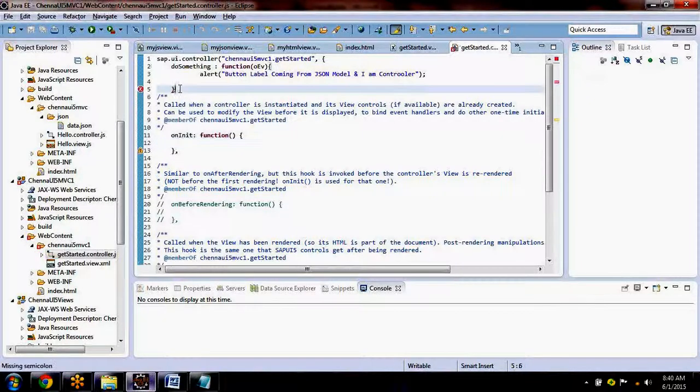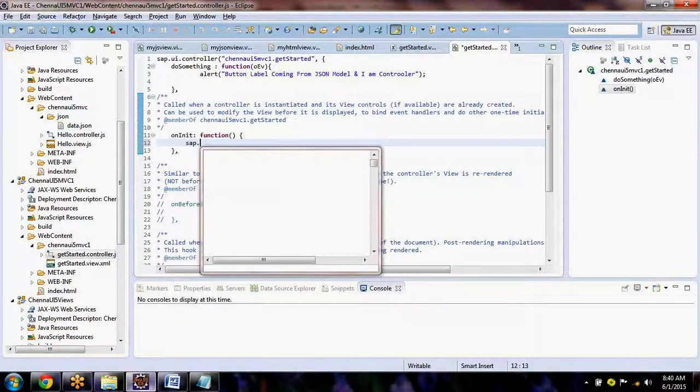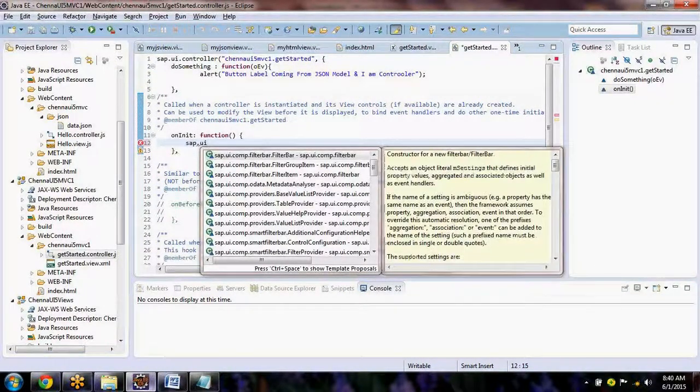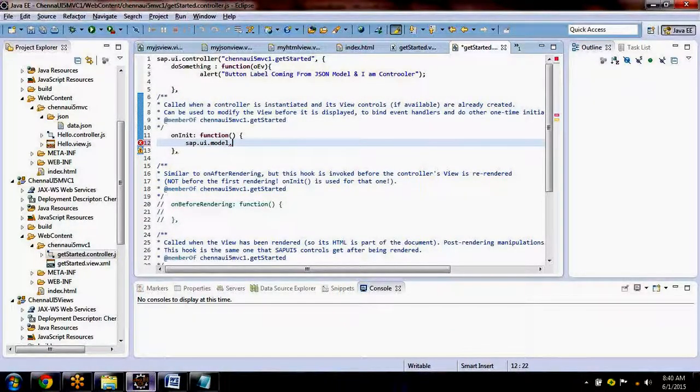You can put a comma here. sap.ui.model, let me put something. Model.json. So we have JSON model, right?